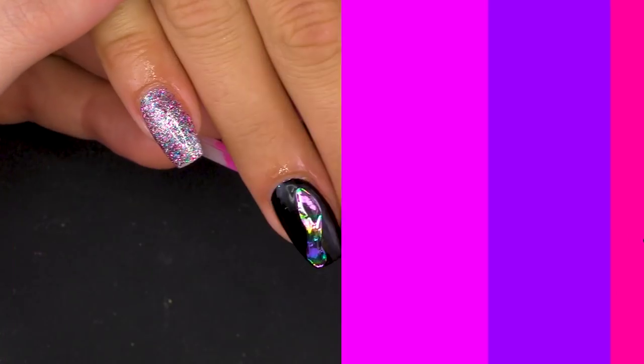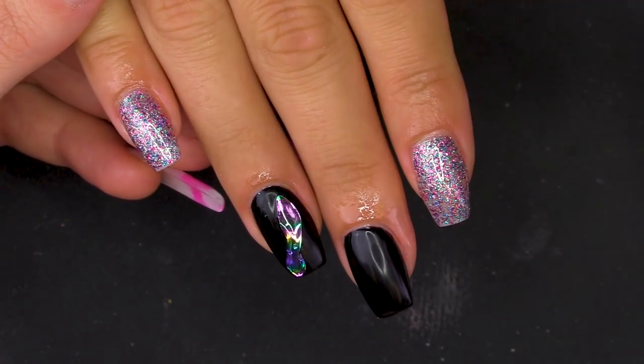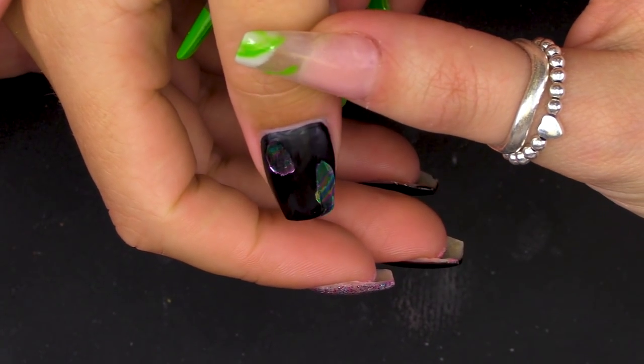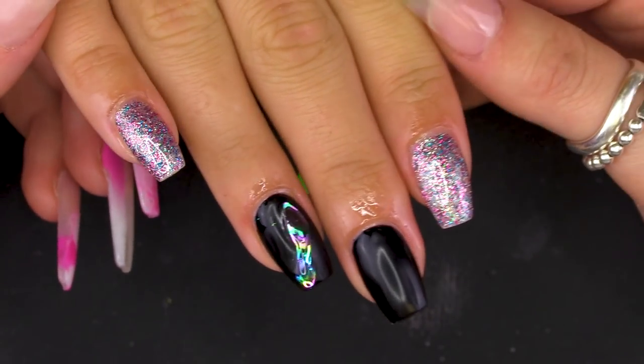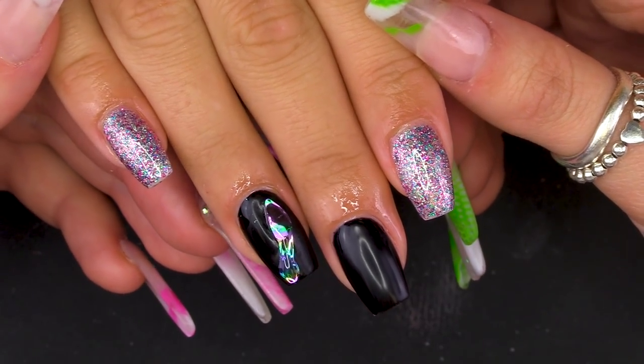Smells amazing. There we have a matte black and foil oil slick design with Gem Explosion. I love this. It's super, super pretty.